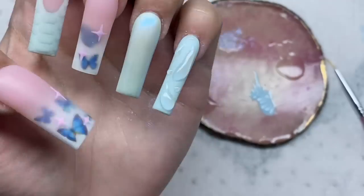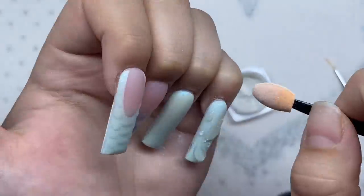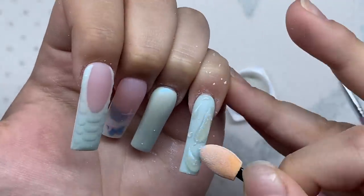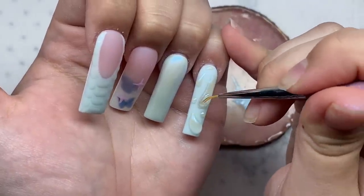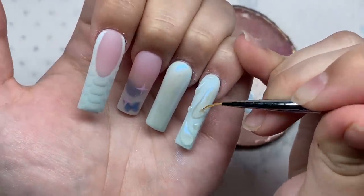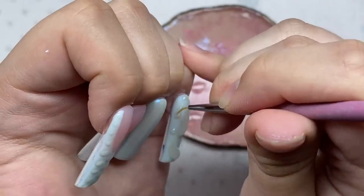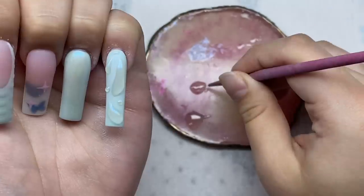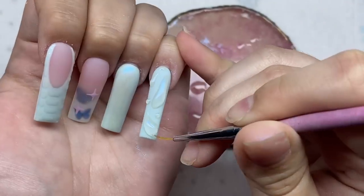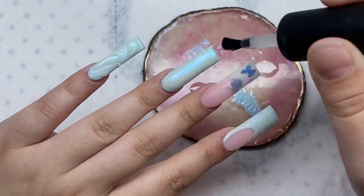Okay, I'm gonna cure this. And then I put more blue shimmer on the globs. It's interesting, but I like it. Now I'm just going to take regular top coat and top coat the globs. That way we seal in the shimmer. For the last nail, which is the ring finger, I'm gonna paint matte top coat on this.